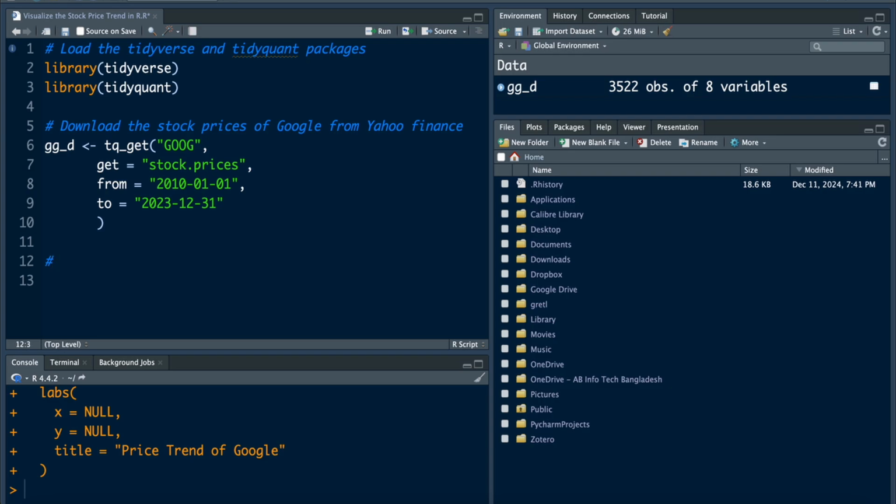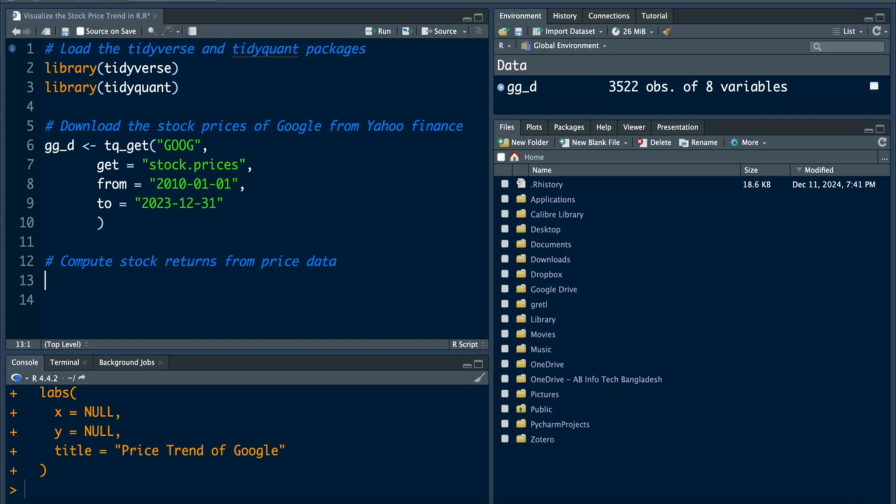Anyway, let me keep the note. What I'm going to do is compute stock returns from price data, adjusted price data actually.